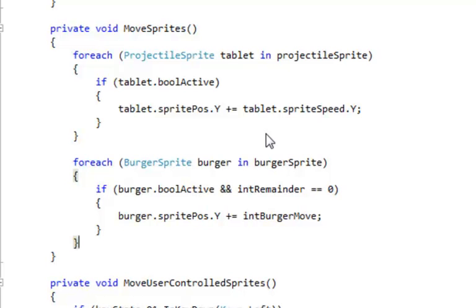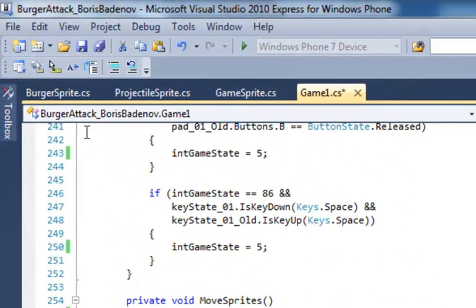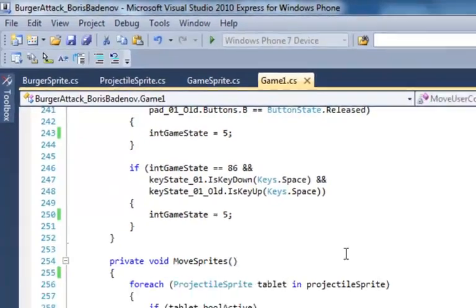And when they're not active, or when the remainder is not equal to 0, then this won't execute, so we won't have any movement. So that's what we need. So we can save this, and we're done for now.